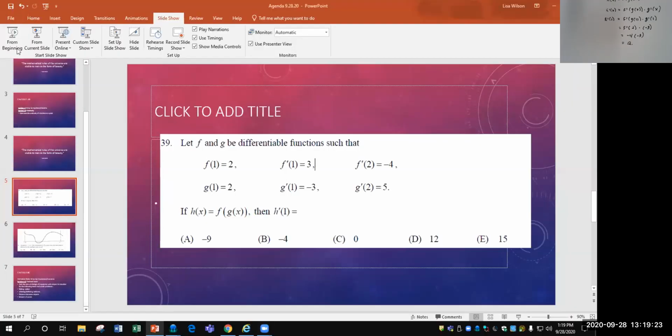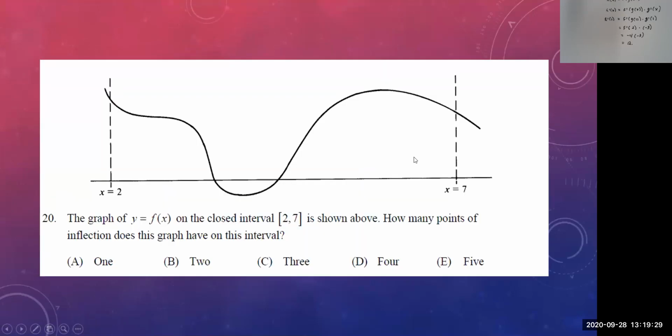Okay, so let me get out of this and let me go back to Zoom and let me share the screen again. All right, and here's another one, and this is, oops, this one. So this is 1985 AP Calculus AB. So both of these were AB questions, but realize that you're going to have an AB sub-score. So they're going to test you heavily in the AB part as well on the BC exam. So we have a graph of f on the interval from 2 to 7, and we want to know how many points of inflection the graph has on this interval.